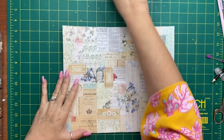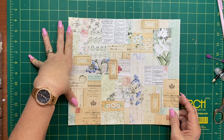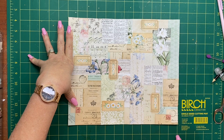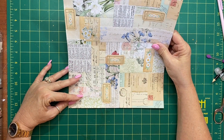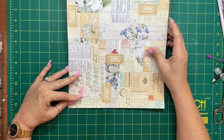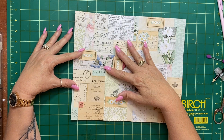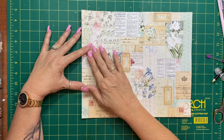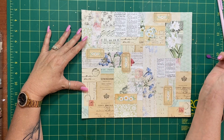So moving on to this masterboard, what am I going to do with this? So I'm going to try and work out what it measures. I don't even know whether it's straight. Yeah, it looks like it's straight. So we've got 12 inches wide, and we've got 10 and a half about. All right, so I think if we do tags from the lower section, and then we'll have some journaling cards from the top section maybe. So what do you say, 10 and a half?